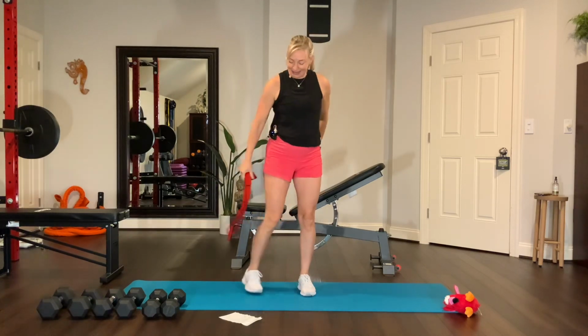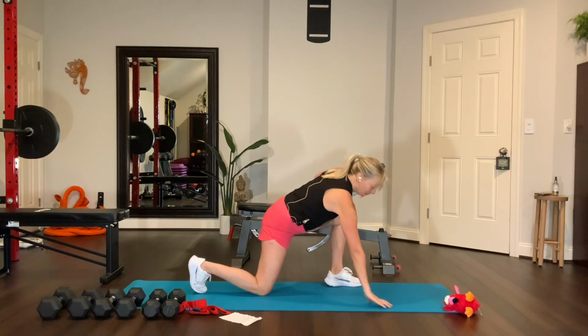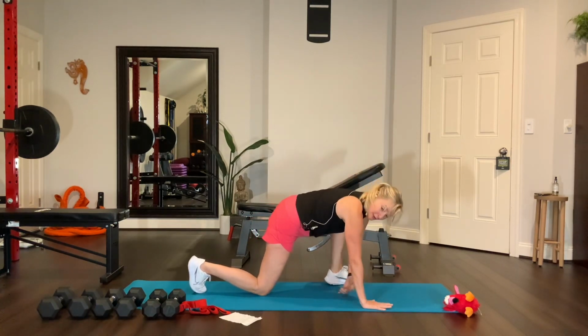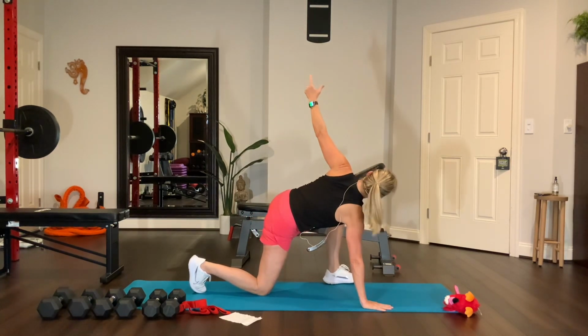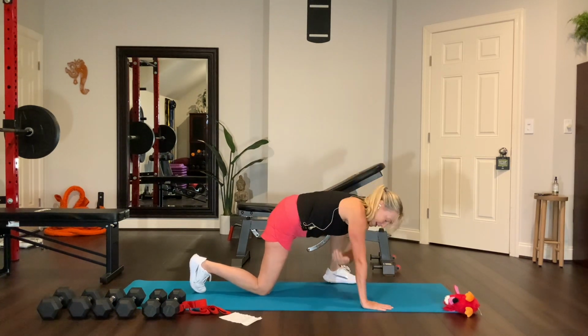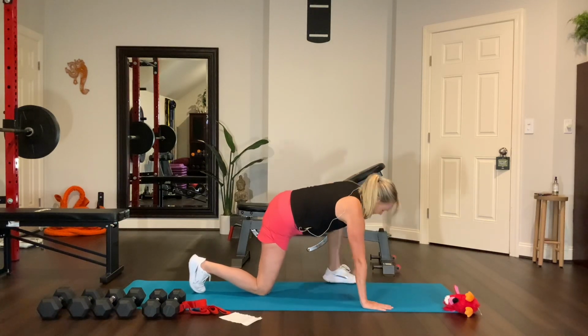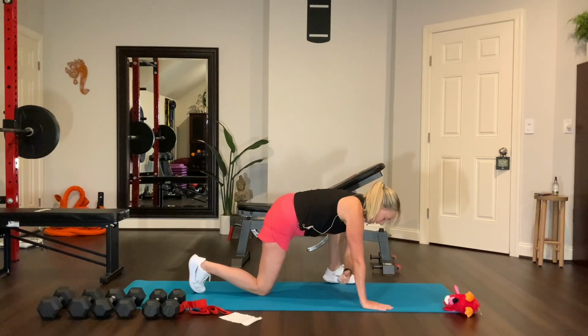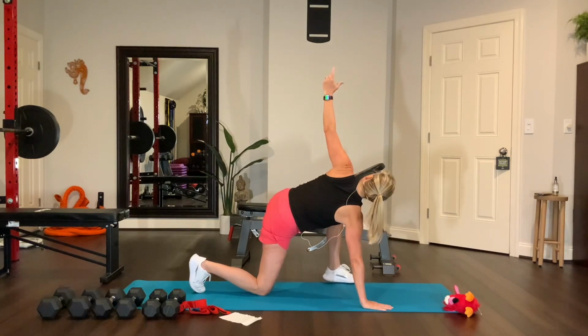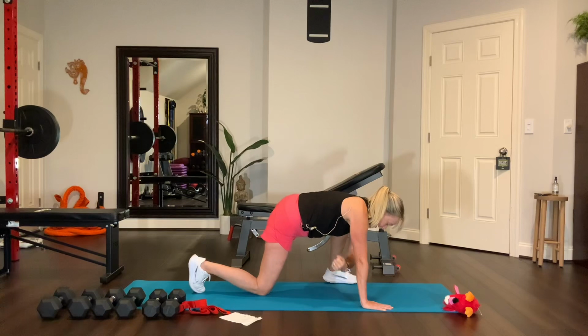Nicely done. So set that down. Put one knee down, hand on the floor. Reach up, and then rotate. Reach, and then rotate. Reach up, and rotate. Reach underneath, and then reach up. Look up at your hand, and then look at your elbow. Look at your hand, elbow.